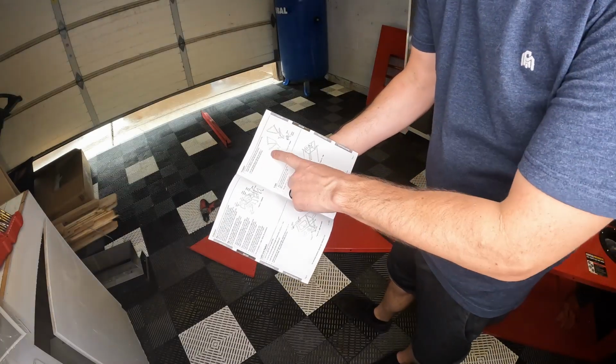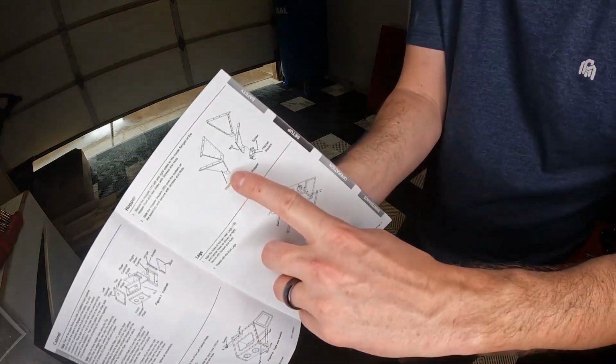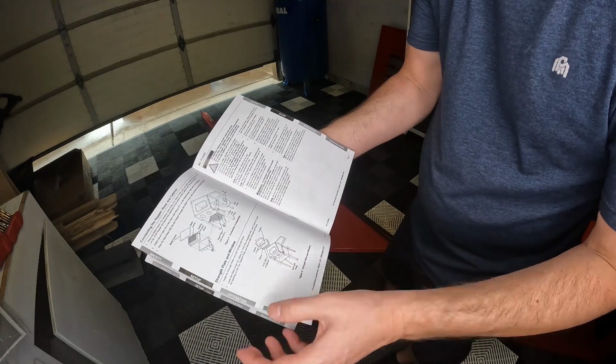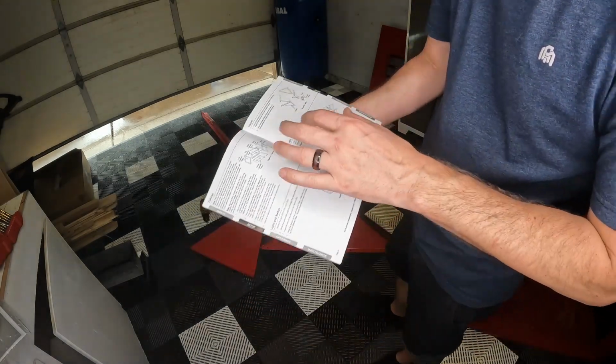All right, up next, we've got the hopper. We're going to put everything together like this, then the legs are going to go on, and then all the parts are going to start coming together.